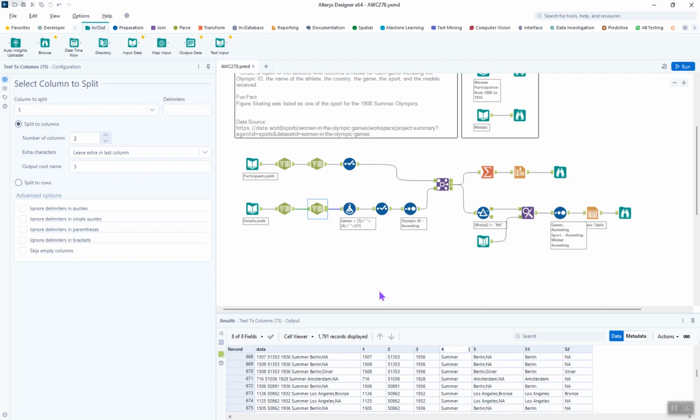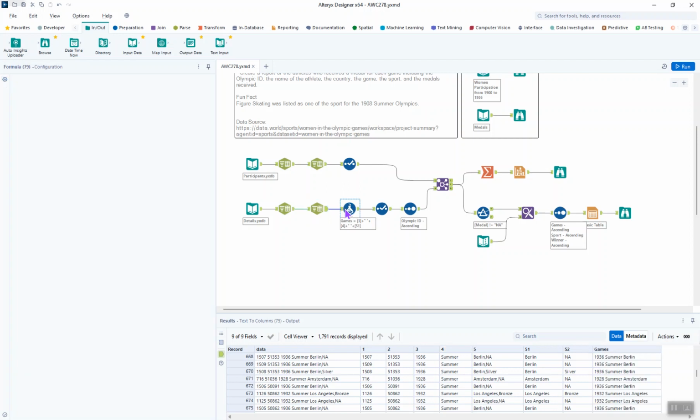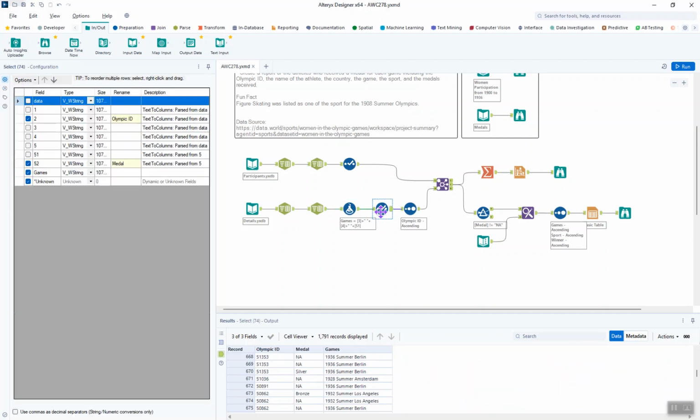I mean, I could have used some regex to make this a bit more simple, not have to use as many tools, but for where my brain was at today, I thought, let's just do it this way. It's easier than thinking about how to write the regex. So then I just stuck those 3 columns back together, the 3, the 4, and the 5 one, so that I get the year, season, and the city all in one field. And then just a little bit of renaming and dropping unnecessary columns.